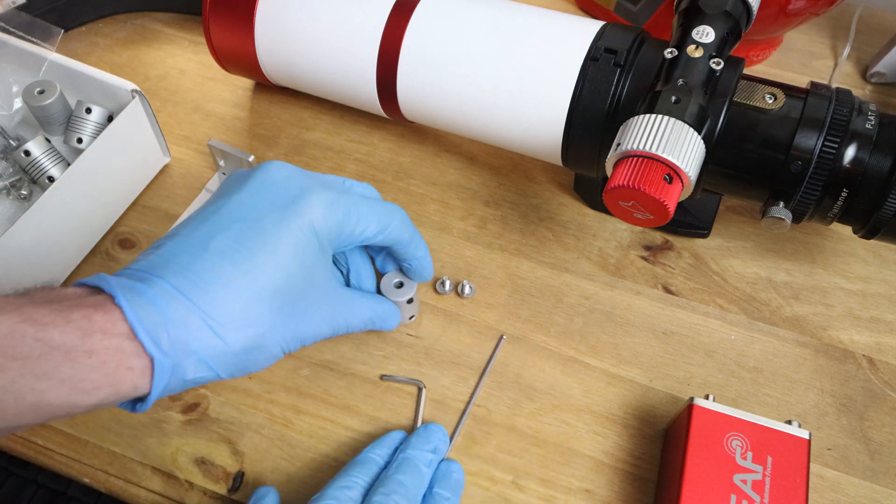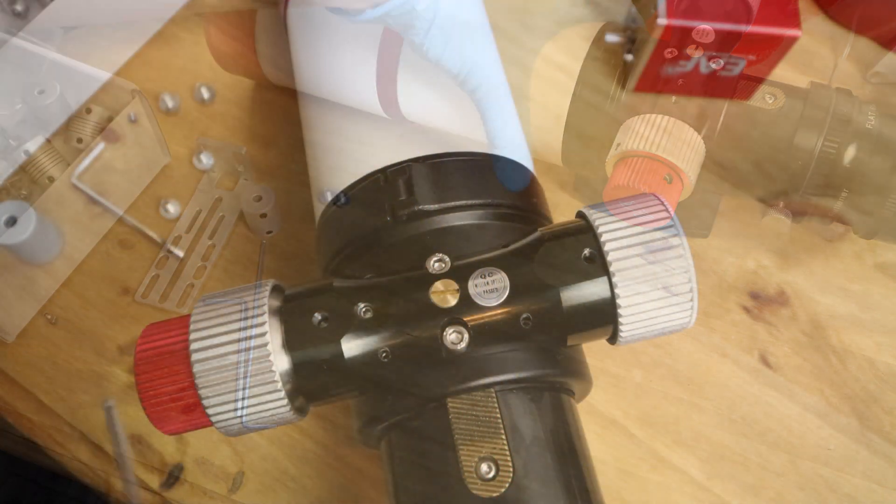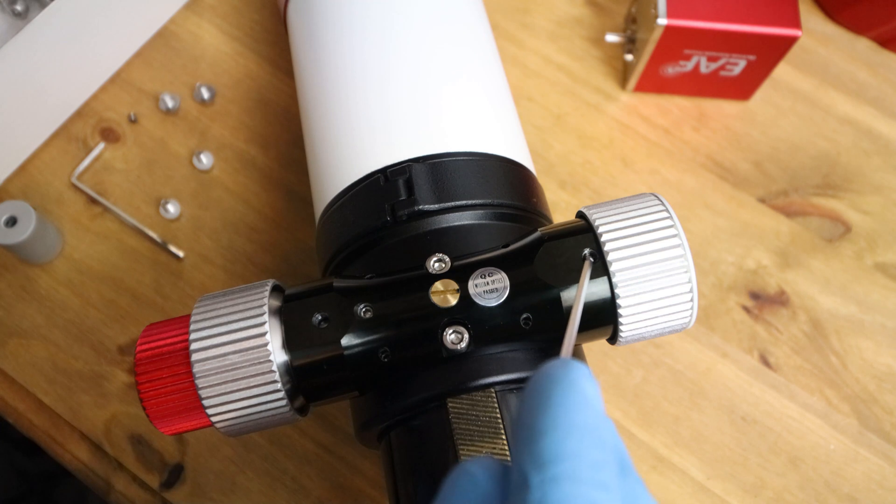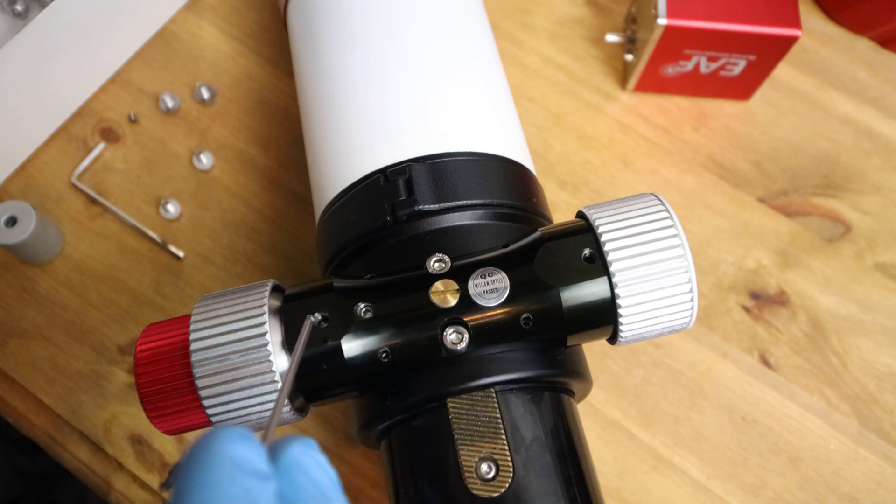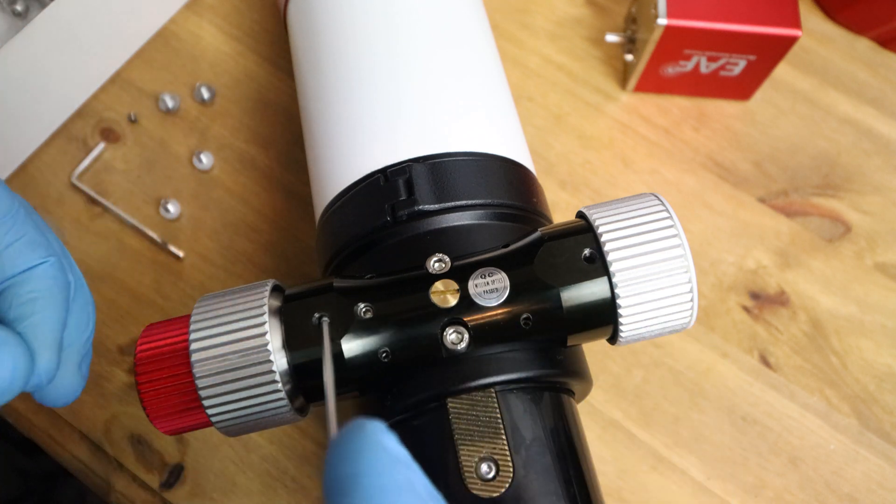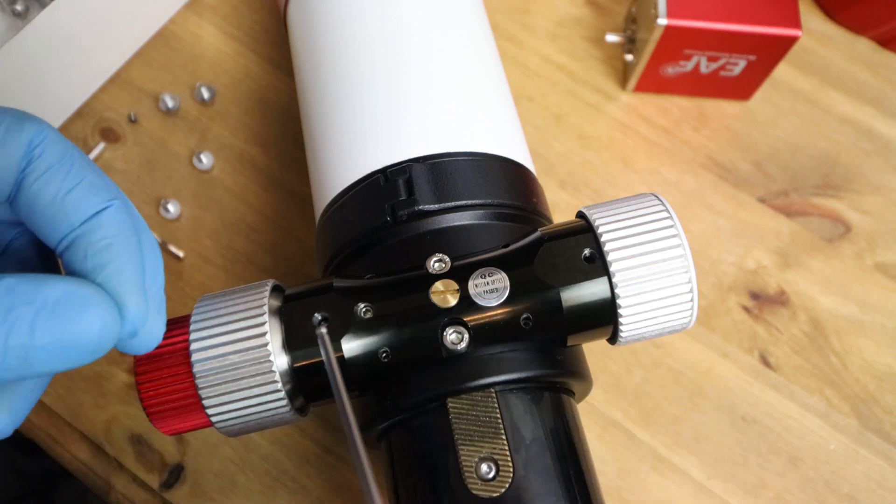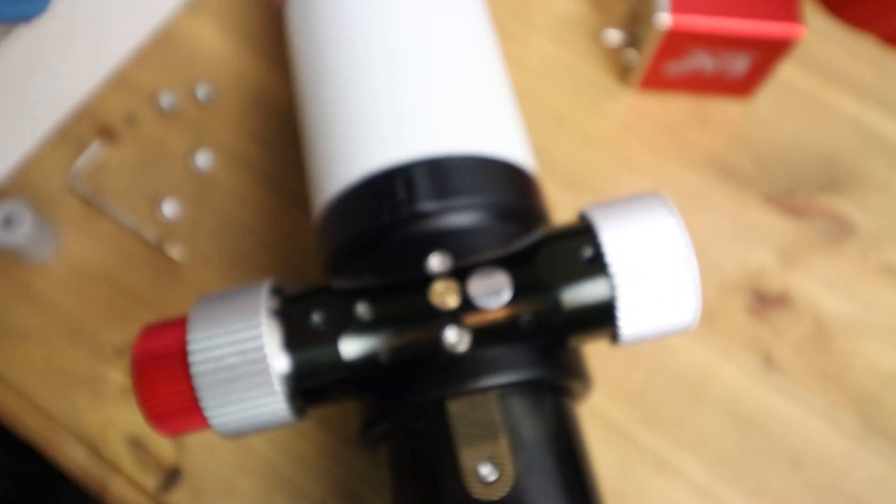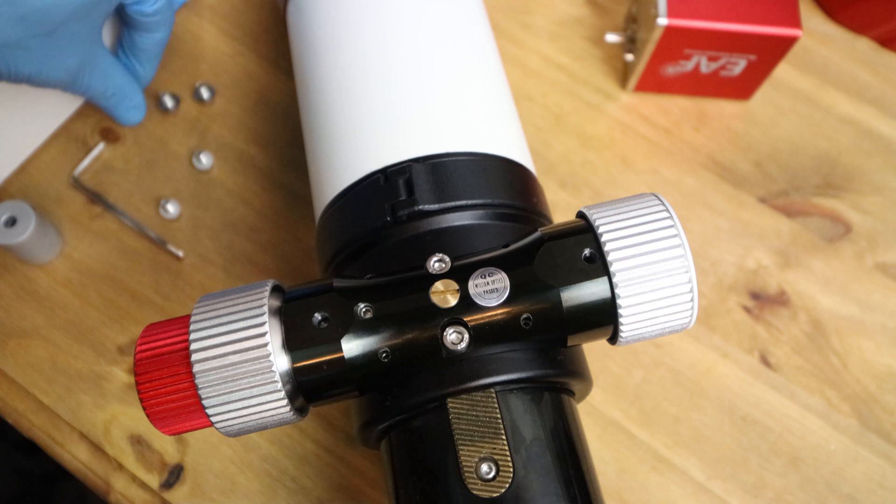Just to point out, first of all, there's two holes here. I don't know if it's going to be like on another scope, but there was a grub screw on each one of these and this is where I'm going to be securing the bracket on. Tiny things. I'll just put them on one side, but I just thought I'd make it clear I had to do that.